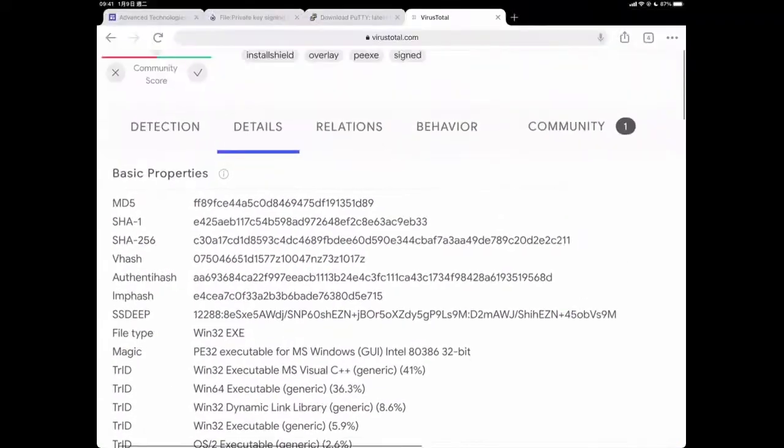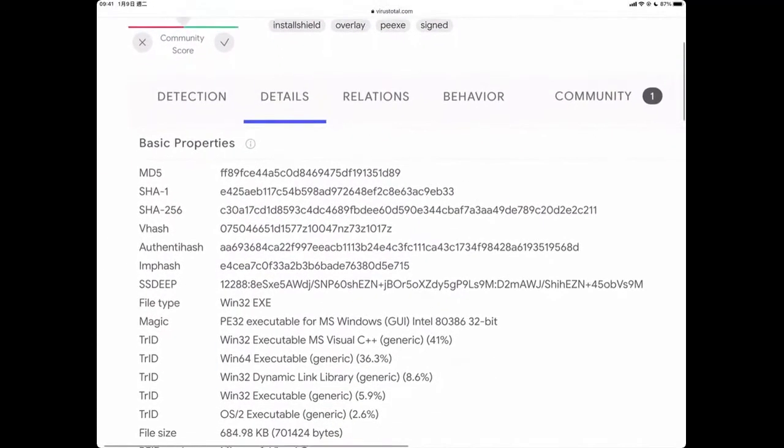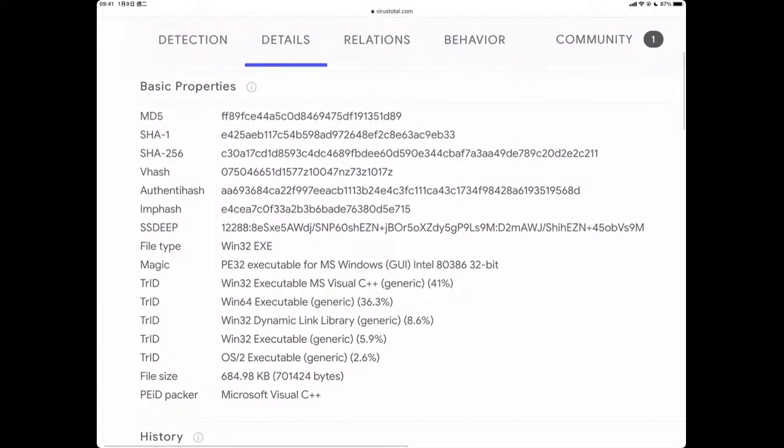Okay, right here. This executable file, which is 684 kilobytes. If we apply different hash functions, for example, the MD5 function, its hash value is FFA9FC blah blah blah.